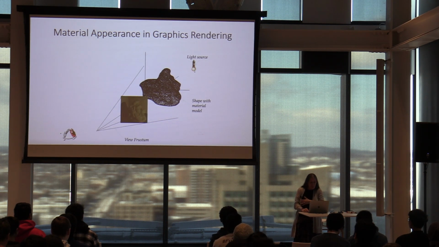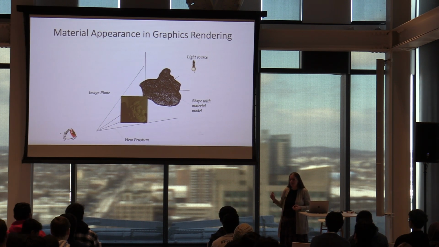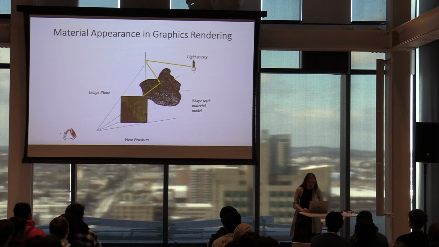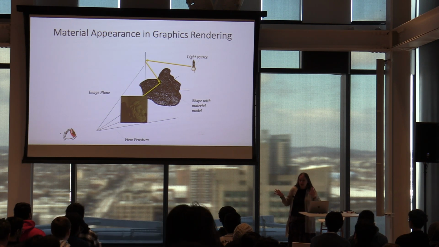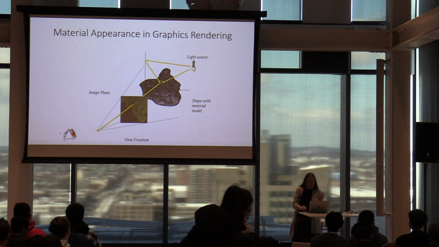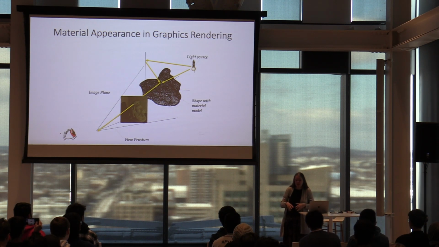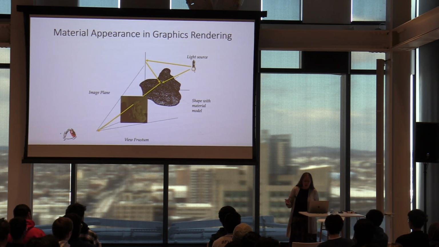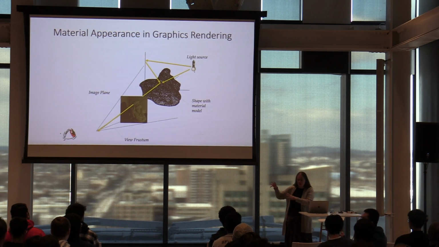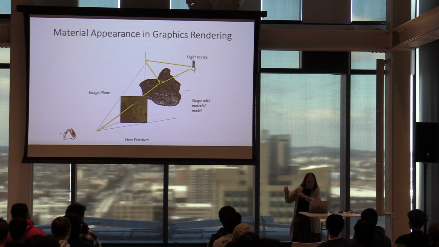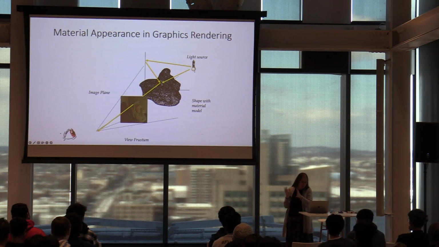So then we'll have an image on the image plane. And to make a picture, we need to determine what color should be set for every pixel in that image. And we do that by tracing light from the light source, how it bounces around the room, how it scatters off the object, and then passes through the image plane and reaches the eye. And what reaches the eye through any given pixel is going to be the result of uncountable numbers of light paths, and determining which paths to follow and computing those is one area of graphics that sees a lot of research. But I'm interested in how we describe when the light hits the surface, how does it scatter? And that's the material appearance model.